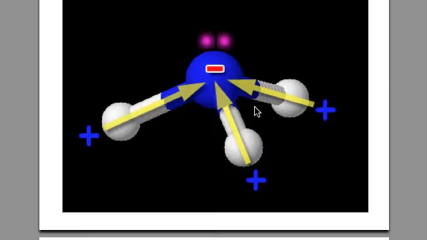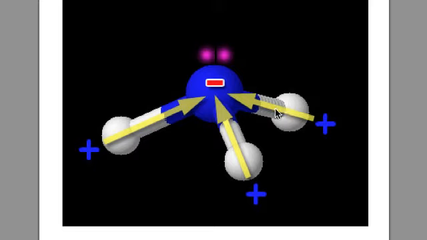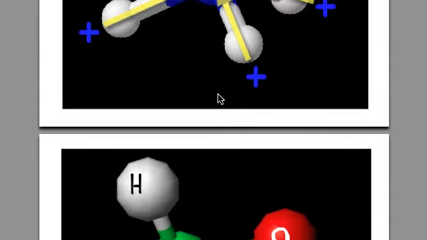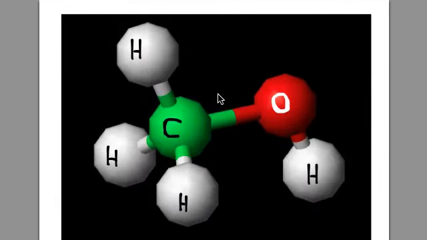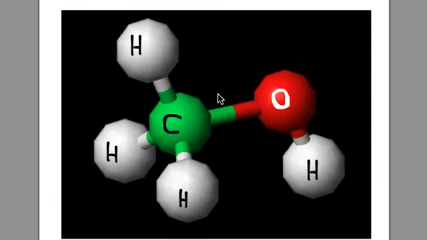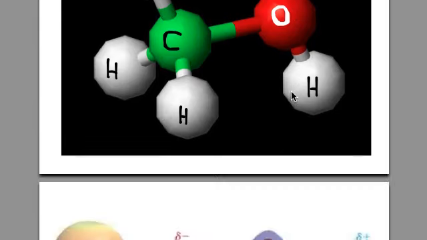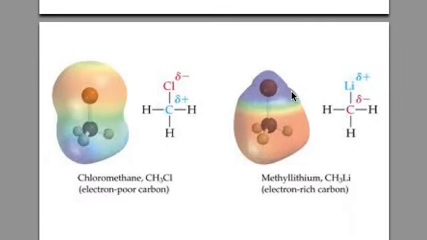Is ammonia polar? Is that lopsided? Well, the bond between N and H is polar, and then you add them all up and there's a lone pair up there, which certainly makes it a lopsided molecule, and that one's definitely polar. What about this one? Is this one polar? I think it's lopsided, so I'd probably be going from here over to here. This bond is polar, and so is this bond. Well, these bonds are polar as well, but by far the most electronegative is the oxygen, so the dipole would probably point to there.